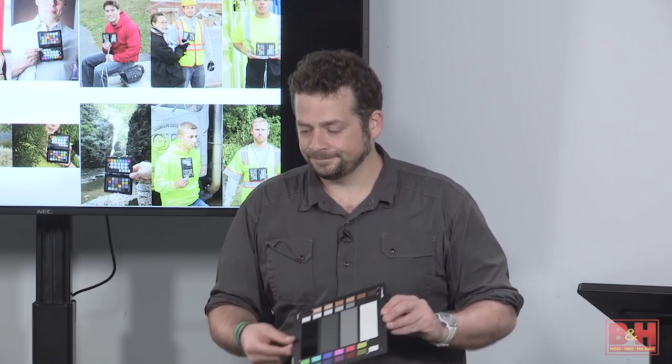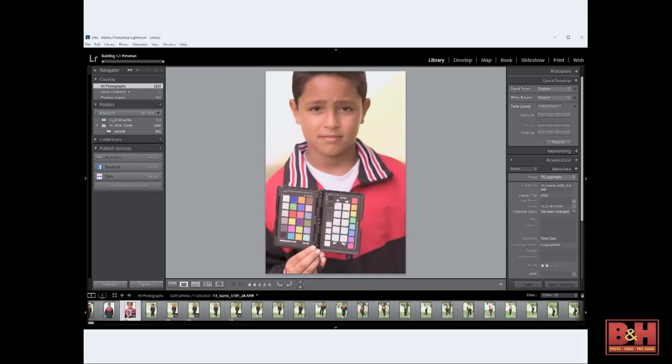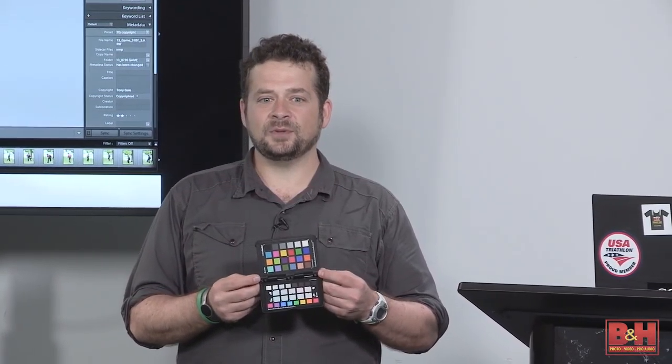And then, additionally, this has skin tone patches, black to white to check your exposure, and patches that help you check for color cast. So if you look at this and you're like, boy, that yellow seems green, you know that you have a cast in your video. And then the glossy black, the matte black, the gray, the white, to check exposure. All right, and I never ever use the color checker passport, you can tell.